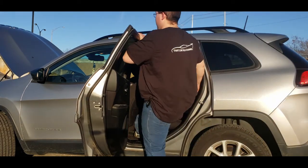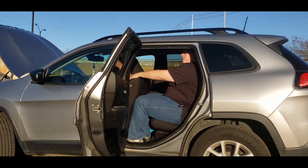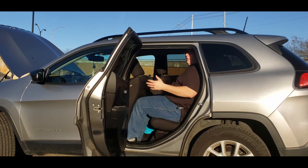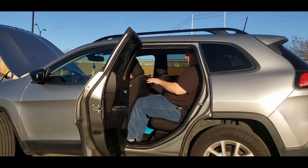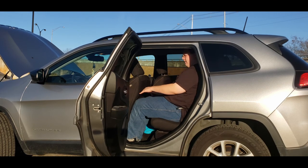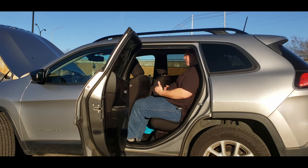Now, if we do climb in here, now I've got this driver's seat back in where I would sit. I'm 6', maybe 6'2", and this is where I'd be comfortable, properly seated. Well, we do have a small indentation right here in the back of the seats that allows more knee room. And it doesn't suck. Now my knees are against the seat, but not tight. I do have good headroom. We're talking maybe about 3 inches above my head, 2 or 3 inches. So that is really good.